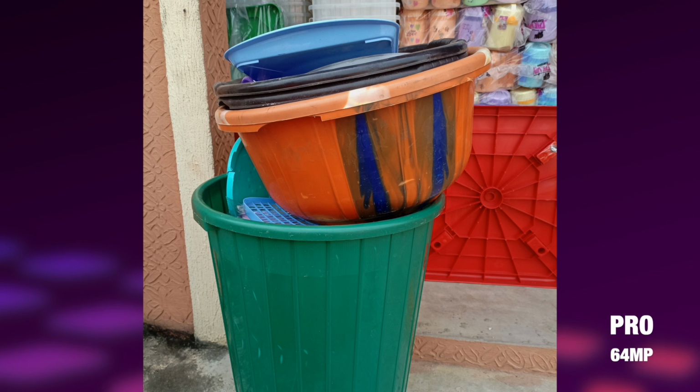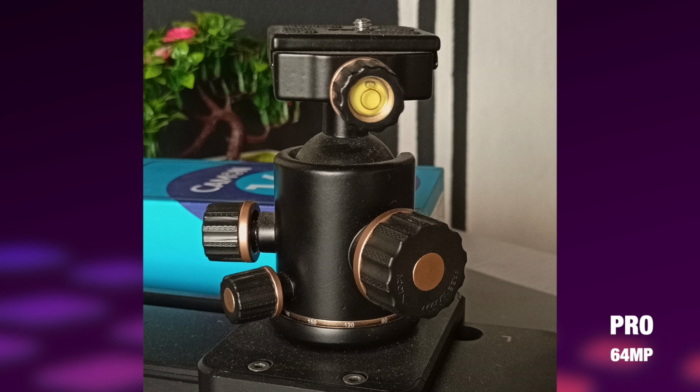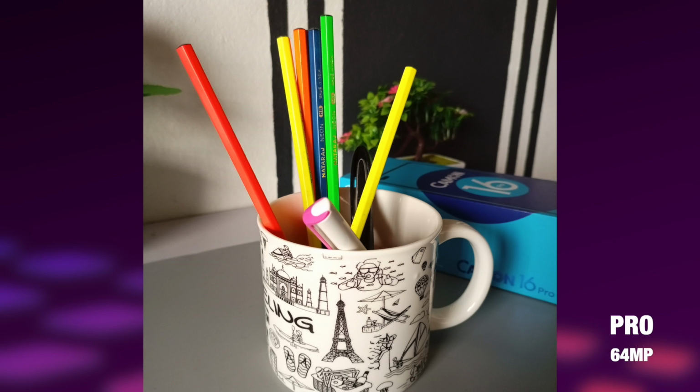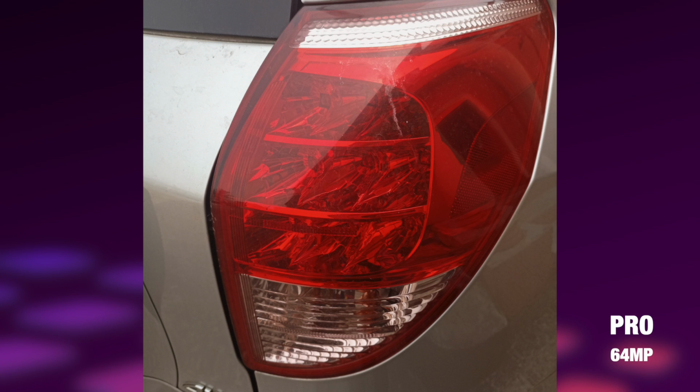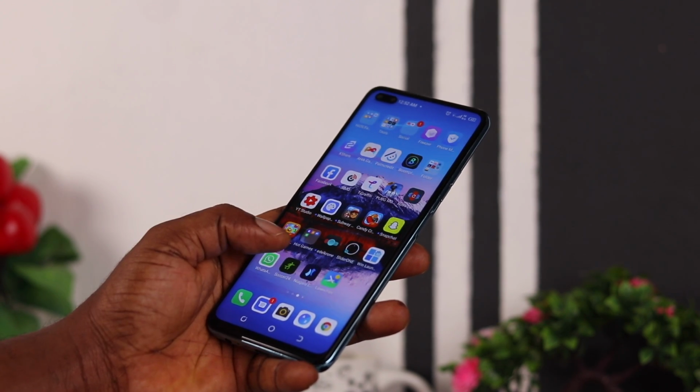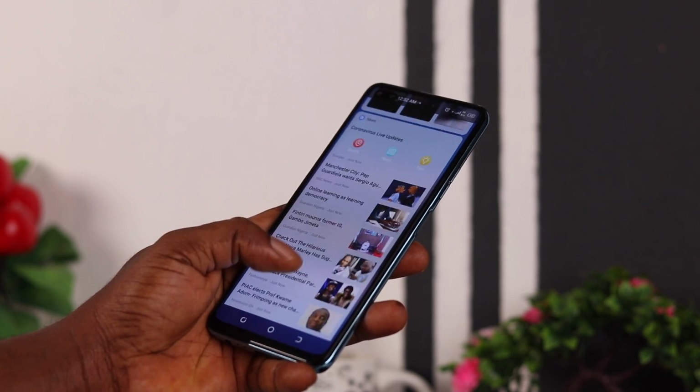Images from it are still very impressive. There is some minor edge softness on the 64MP images, but it does not ruin the overall impressive impression. I don't really see much benefit of having a 64MP sensor when by default it shoots in 16MP. And I strongly believe that 90% of average buyers won't even notice the 64MP mode.